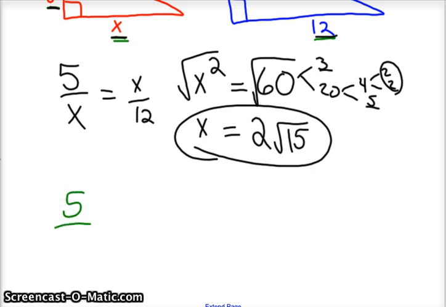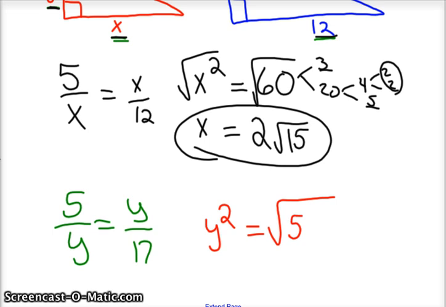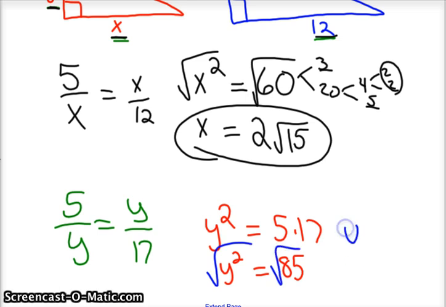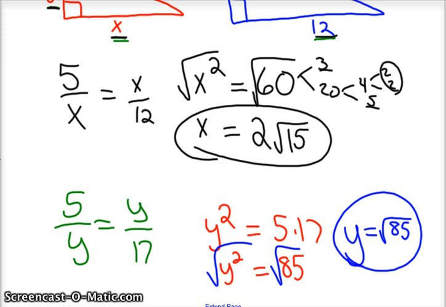And it would be 5 over Y equals Y over 17. So 5 over Y equals Y over 17. And you do the same thing. Cross multiply. So Y squared is equal to 5 times 17. And so I have to see it to do it mentally. So 85. Y squared is equal to 5 times 17. And then so Y is equal to 85, I do believe, unless I messed that up. And then you root both sides. So we know Y is equal to the square root of 85. The thing is, 85 doesn't break down into any pairs. So we're done with that. So it's about 9 point something.